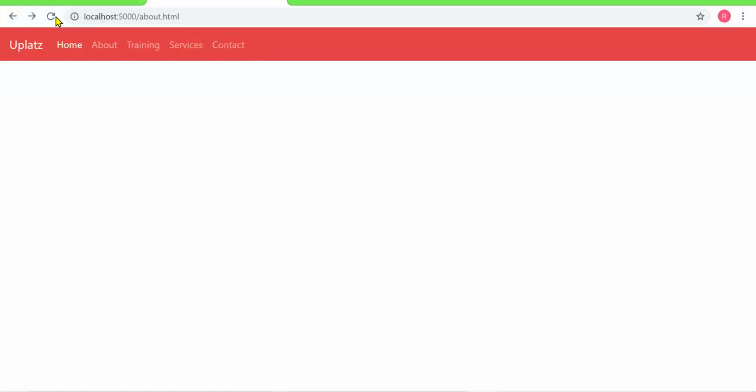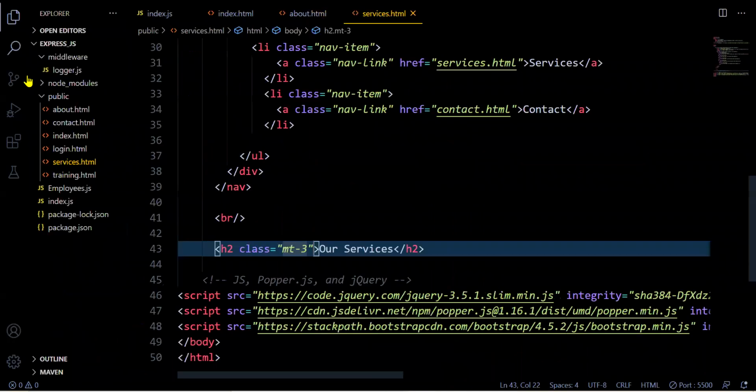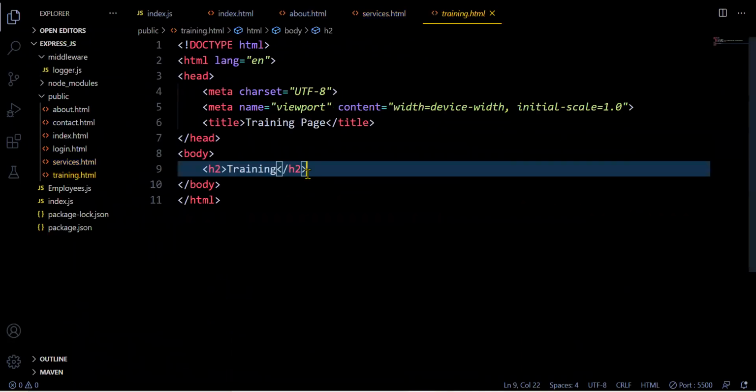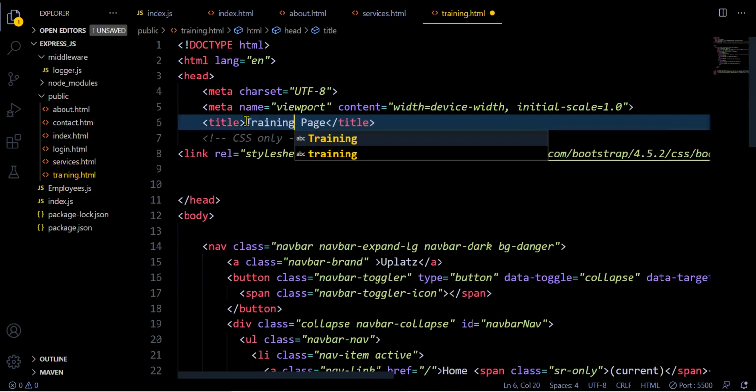Fine, save this, refresh, go to services, and now we can see we are getting the message our services. And if I click training, so back to training, let's also include the same coding.